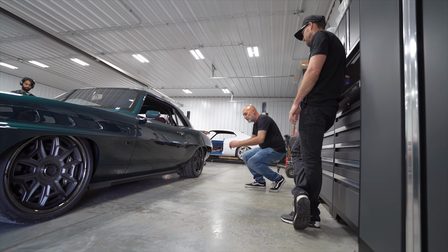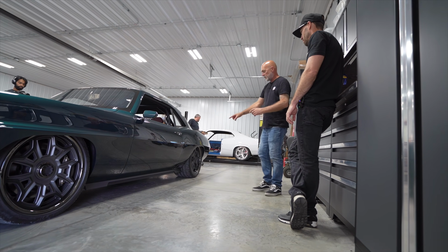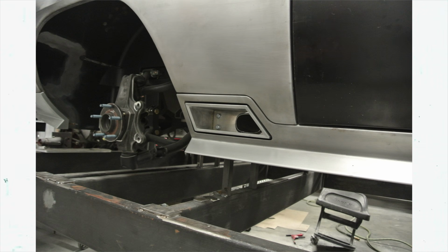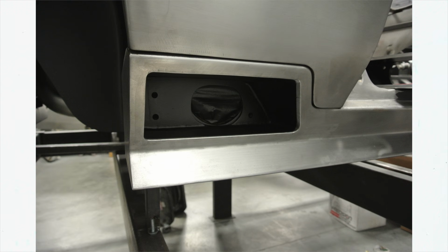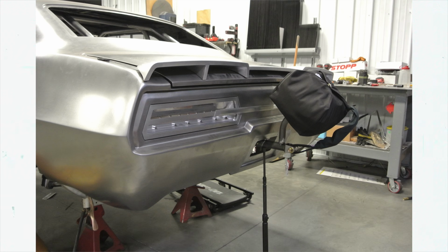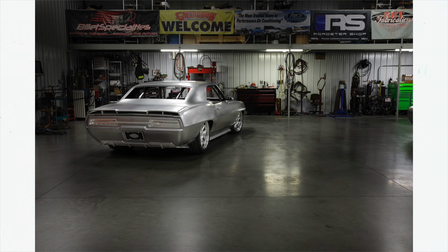Wow, it's crazy how these shapes all go together. Your rocker, the shape of that, the shape of your door handle, the headlights. There's a lot of thought going into this one, so all your shapes stay together. Right. Yeah, the whole back end of the car, really from about 3 inches up on the quarter, the whole back end of the car is just hand fabricated. The lower valance actually follows fully under the car, so the whole back pan of the car is belly panned off.